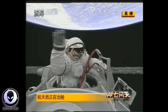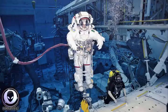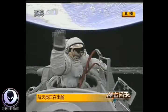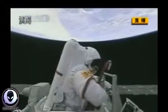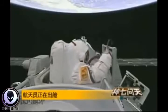It was not filmed in space, but rather a massive underground swimming pool, likely with a green screen in the background, showing a digital Earth put into the background. And in fact, I'll show you a clip from that here, where you can actually, during certain points, see bubbles floating up, around, flying left and right, along with some issues with this fake digital Earth in the background, accelerating in its rotation and then slowing down. This here is proof positive that space station footage can and has been faked.